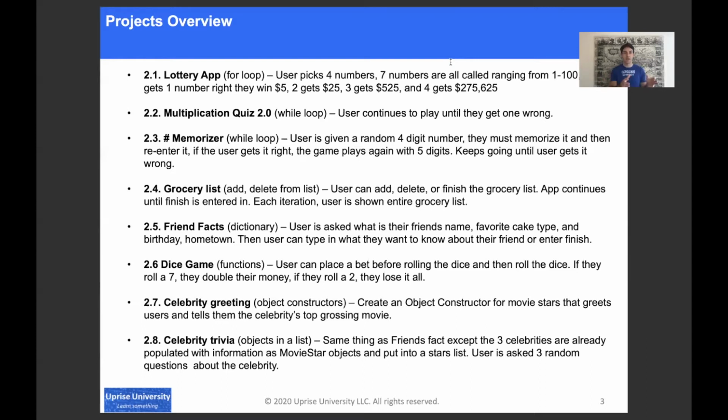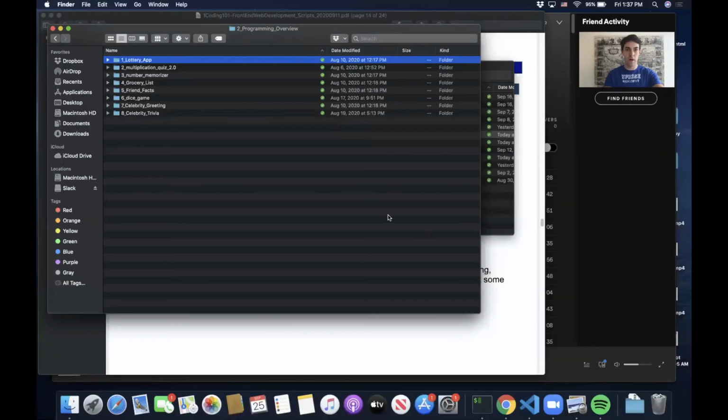But the two biggest things at first are learning what the key concepts are, and then actually going through and building it yourself. So it's very important for each one of these that you actually try to build it yourself first, rather than just skip ahead and look at what the answers are. I'm going to show you a little bit about what some of these programs are that you're going to be building in this course, and I'll just run them for you right here.